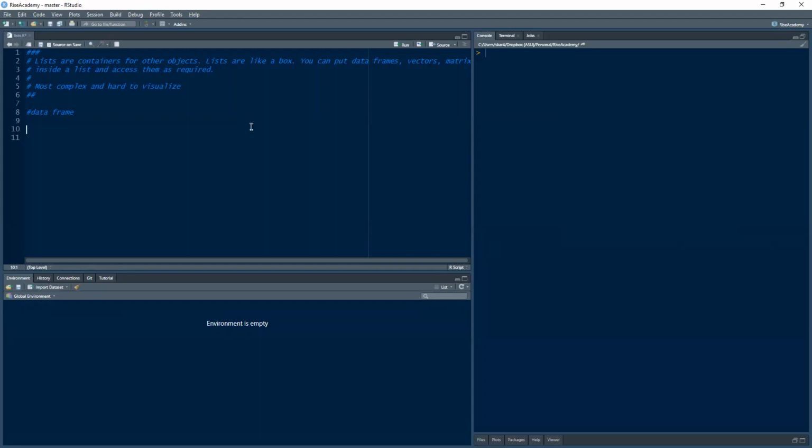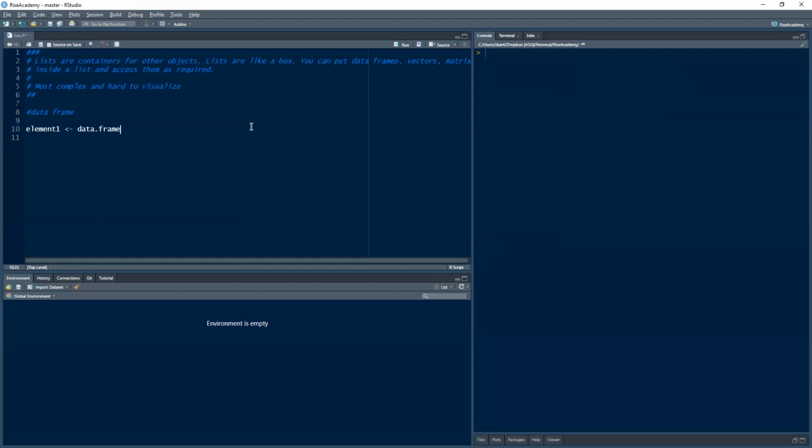So let's get started. The first thing I'm going to do is create an empty data frame. If you don't know what a data frame is, then this is not the right video for you to start with. But if you know what a data frame, a vector, and a matrix are, then this is the right place for you. Okay, so I'm going to first create an empty data frame, and then to that data frame, I'm going to add some data.